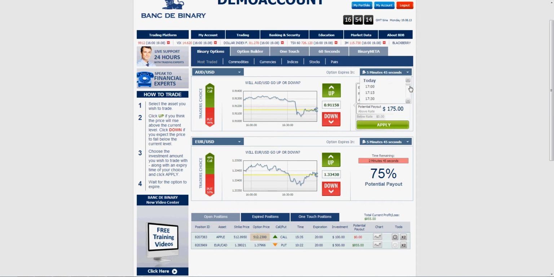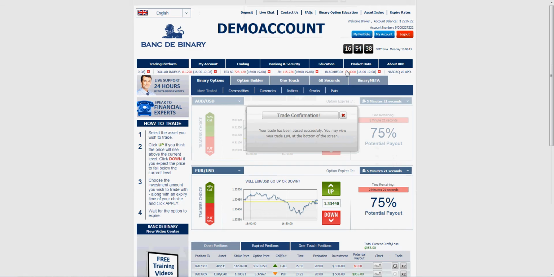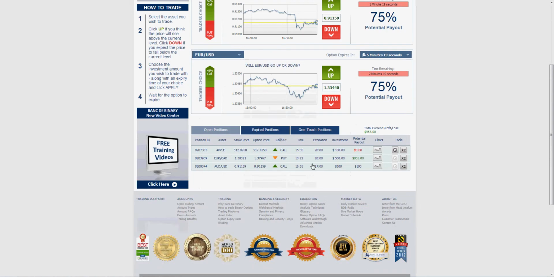You can change the expiry here. You can take it from this platform until the end of the month, or until the 30th of the 6th, 2014, which is almost a year. Whatever. And you're clicking apply and approve, and the trade is added here. This is the basic platform, the binary options one. Let me just tell you guys that I'm using this platform like 99% of the time. This is the only way I'm trading.